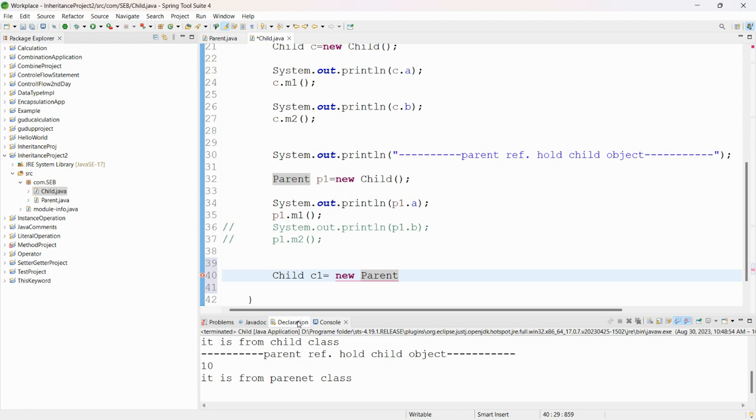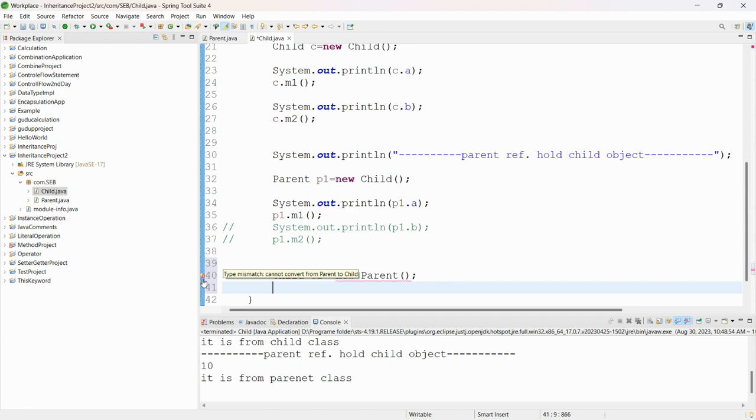Look guys, if I create it like this, it shows an error. There is a red mark here, and in the left side bar there is a cross. It says type mismatch: cannot convert Parent to Child.